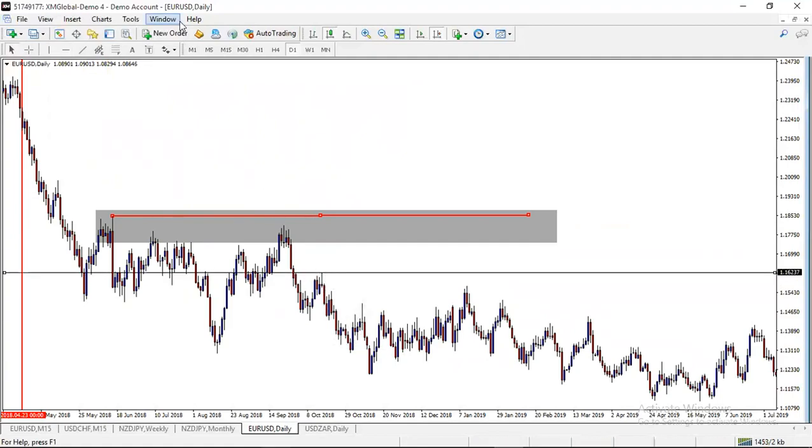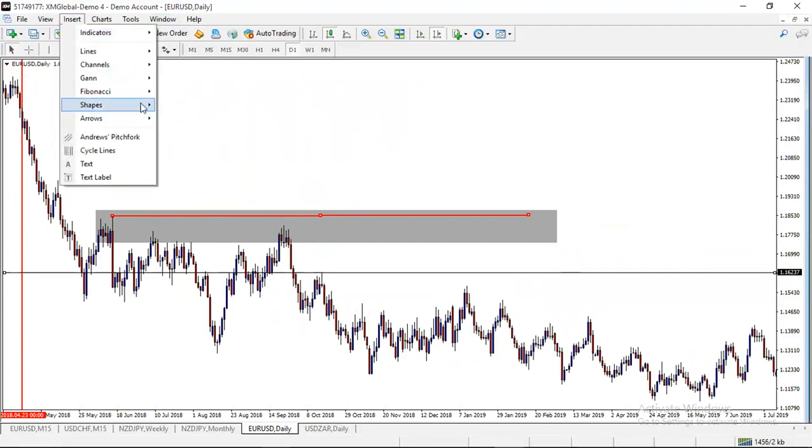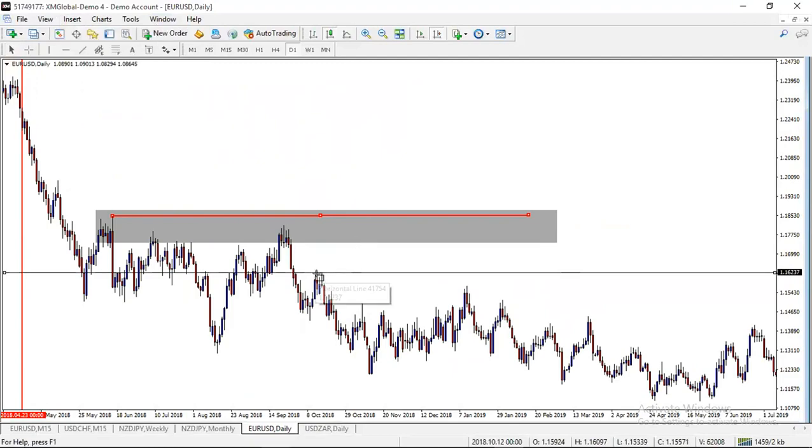Okay, they're going to close their trades around that price. So you get another resistance around that price. If there are buyers that are going to come into the market, most probably they're going to close their trades around about that price. Okay, and then you'll have sellers coming in again.